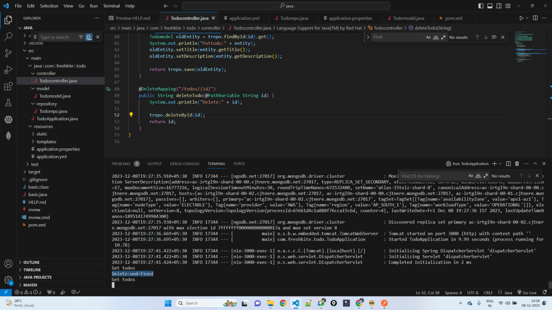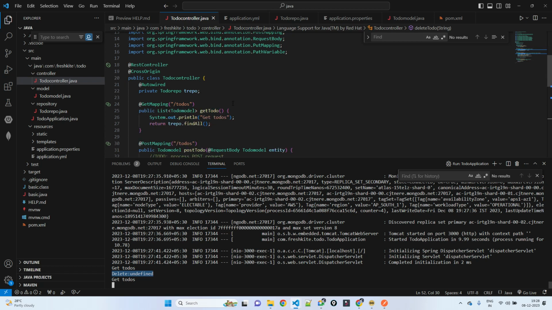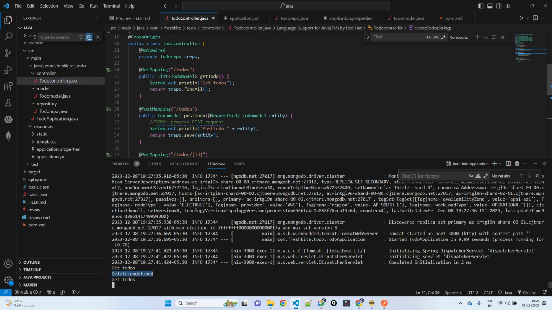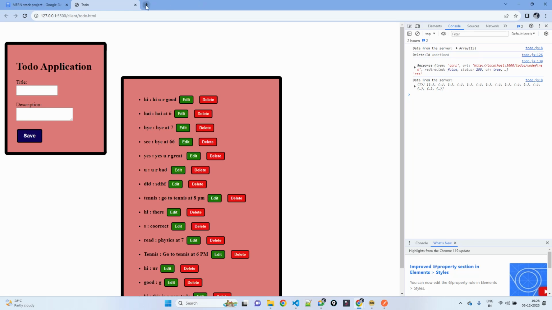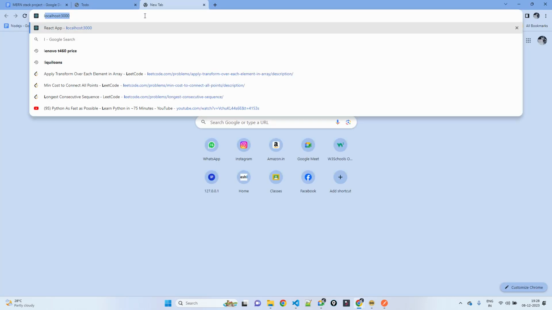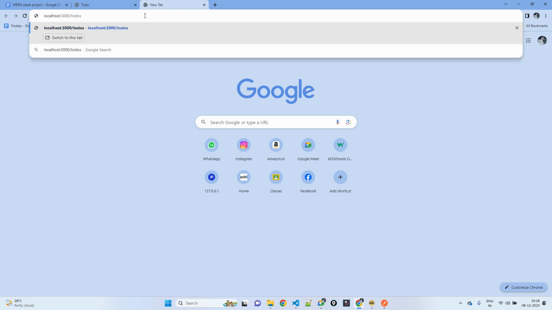When we send all the data, are we sending the ID? You can basically go to localhost:3000/todos and see whether you are sending the IDs.